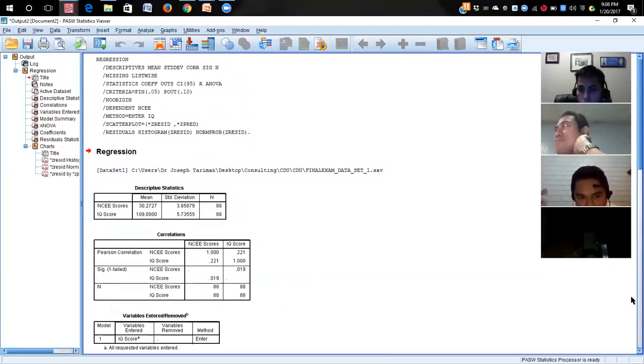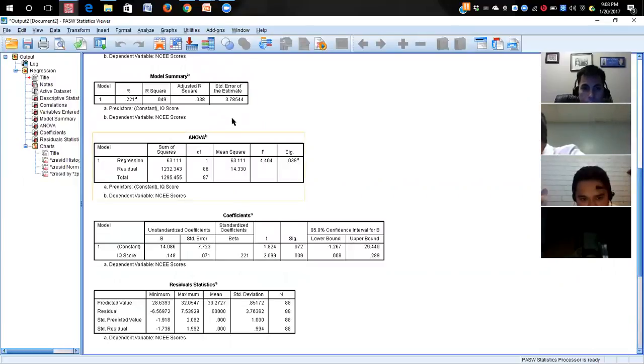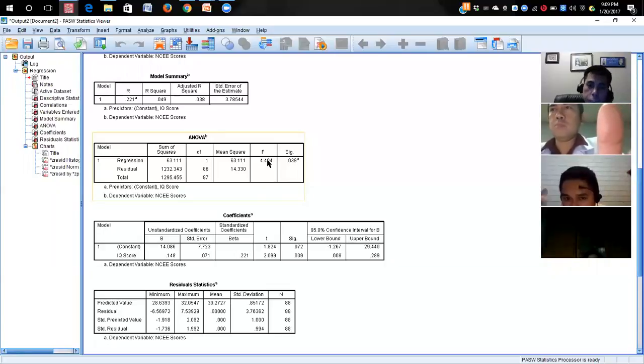So that's how we interpret this section of the output of the regression. And then the ANOVA is just showing you 0.39, which is based on the F statistics table. At the back of every big statistics book, you always have the T distribution, the Z distribution, the F distribution, and ANOVA uses the F distribution. And if you have an F statistic value of 4.404, your statistical significance is 0.039.